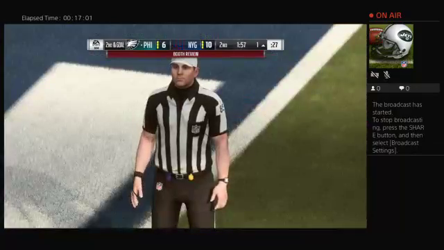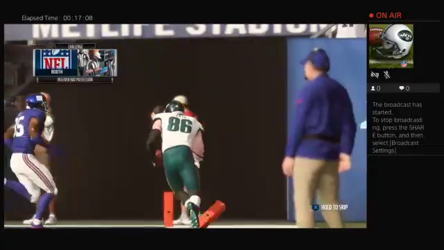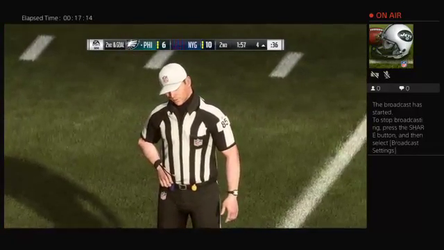So a challenge coming down from the booth, and that's where these challenges come from, of course, in the final 2 minutes of the half. Yeah, and now we're going to New York, right? That's command central for the officials. They'll talk. After review of the play, the ruling on the field is reversed.